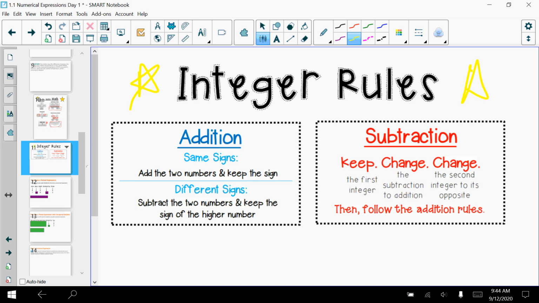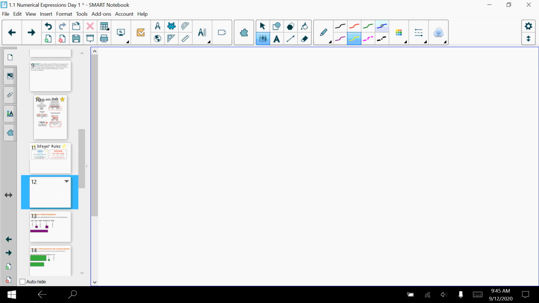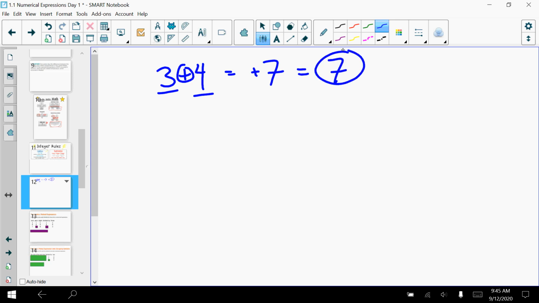The purpose of the lesson is integer rules. What I'm going to do is insert a bunch of slides in here, or just work on one slide to show you a couple of problems. The first thing that students mention is addition. With same signs, we're going to add the 2 numbers and keep the sign the same. This is going to seem really basic in the beginning, because I am expecting you all to know this problem, and we're going to use it as a stepping stone. So if I give you 3 plus 4, you're adding. 3 is positive, 4 is positive, so 3 plus 4 is 7, because the signs are the same, you add, and it's a positive 7. So your final answer is 7, you don't need the plus sign.